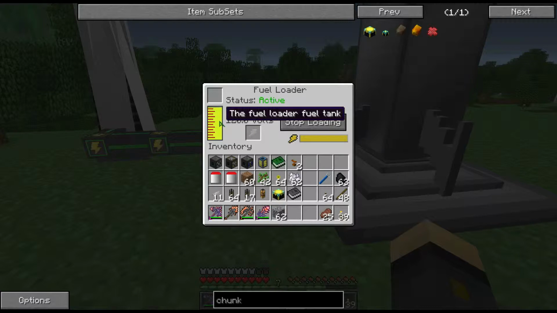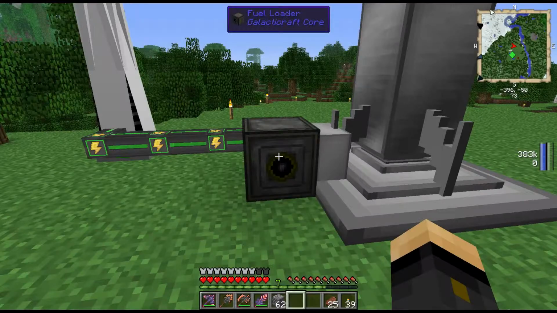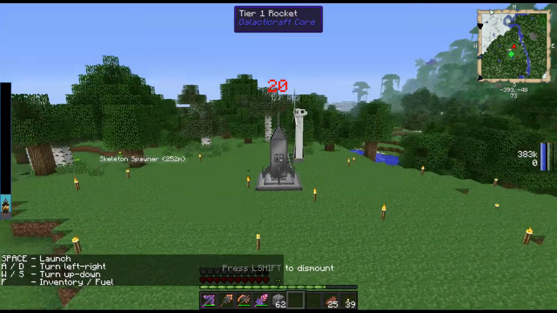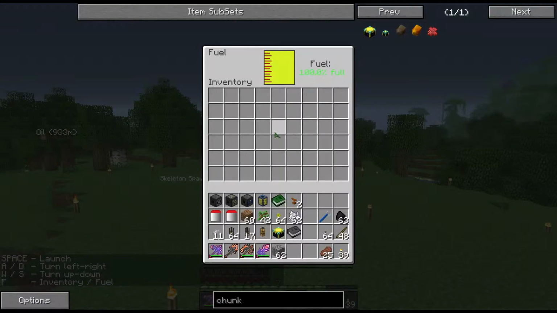Load fuel. That is moving, isn't it? I think it is. Yeah, it is. Okay. Well, we'll just sit here for a minute. Right-click to get in. Okay. F is inventory and fuel. Fuel is 100%. Oh, wow.